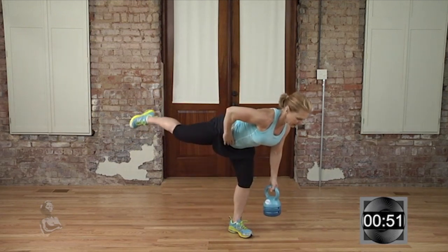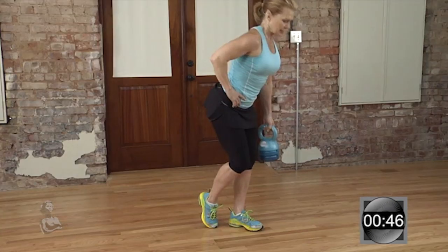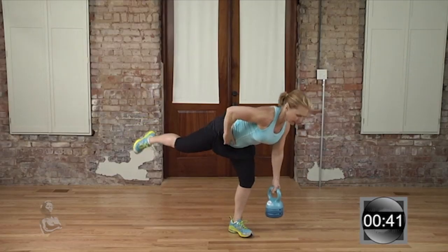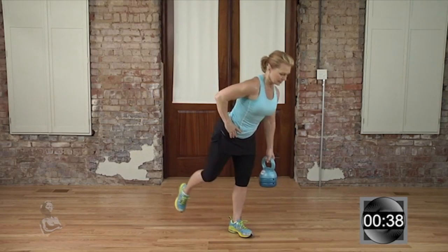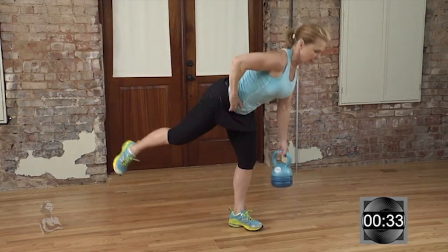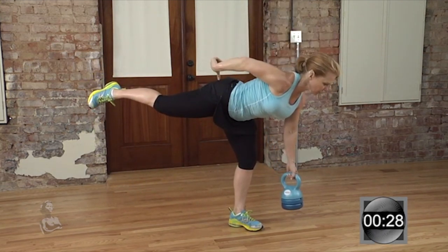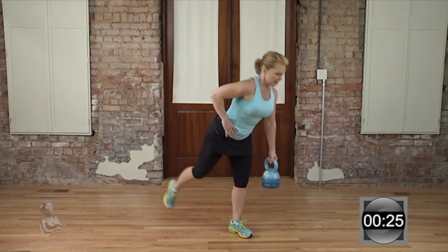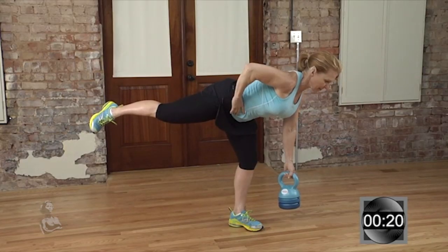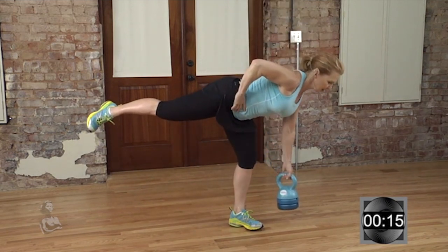Now you can keep doing this, or you can go with the advanced version with me. If you're a veteran, you're gonna come down, leg up. Now you can put it down if you want or not, and bring it up. Good, take it down. Remember that the leg can come down right about now, or you can keep that leg up. Keep going, you got four more. Lift that leg high so you can engage the glute, and up, do it again, down. Stay there, nice form here. Bend the knee of the bottom leg just a little. You've only got two more. Here we go. That's it.